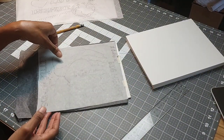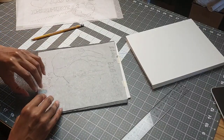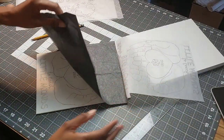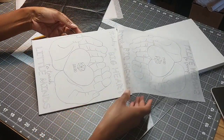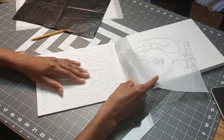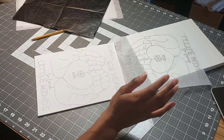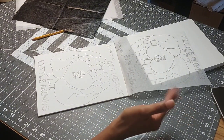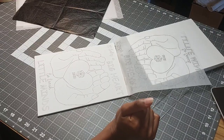So I think I finished tracing, but you want to check and see that you did not miss any areas before you fully untape it. So, oh, it came out good. That is the process that I'm going to be repeating for the next 89 canvases. I will try to check back in from time to time, give you a progress report, and let's get this done.